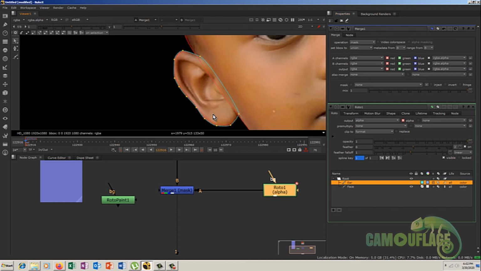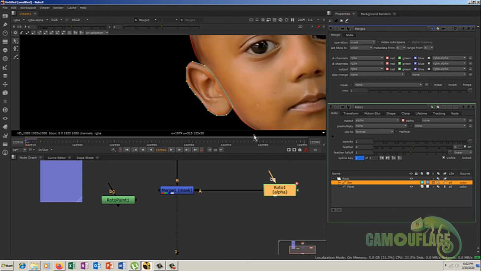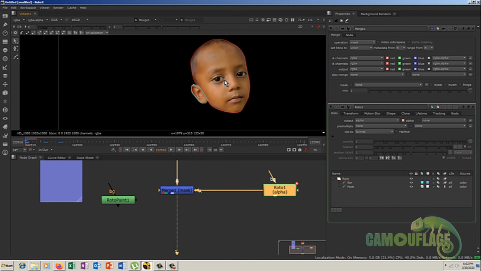And life, of course, I kept the life for full frame or all the frames. You can click on it, you can set start frame, single frame, you can change it if you want. And source color, yeah, color is my background. So this is how you can start with the basic roto.